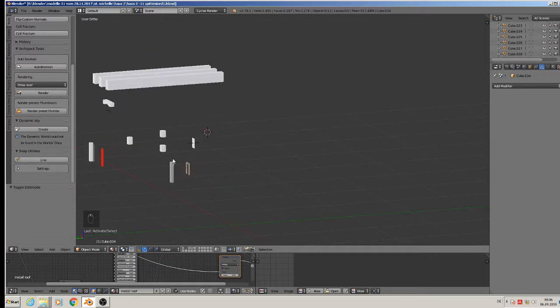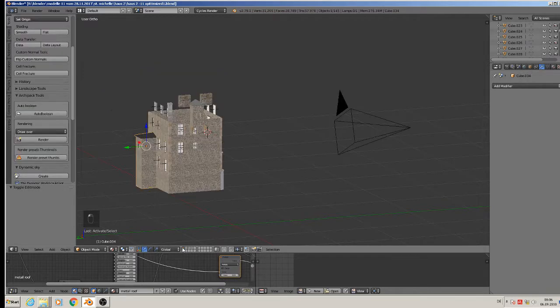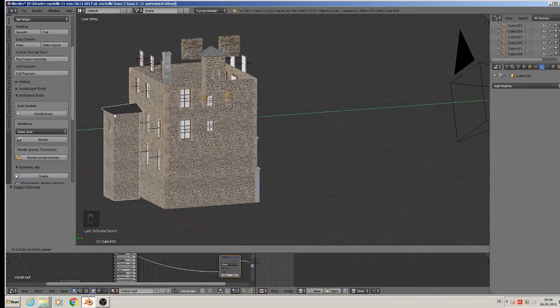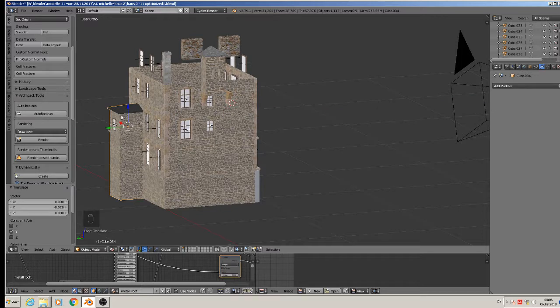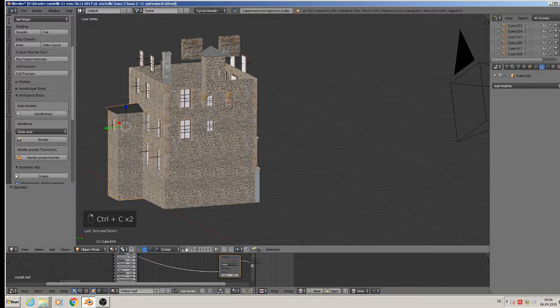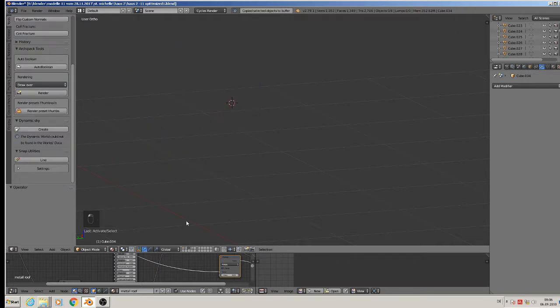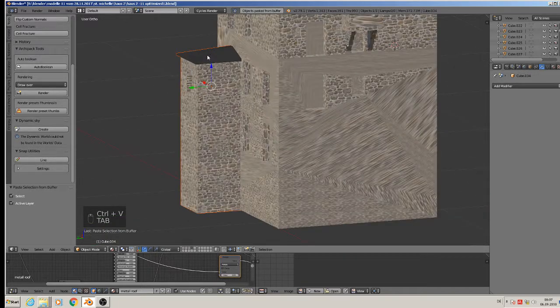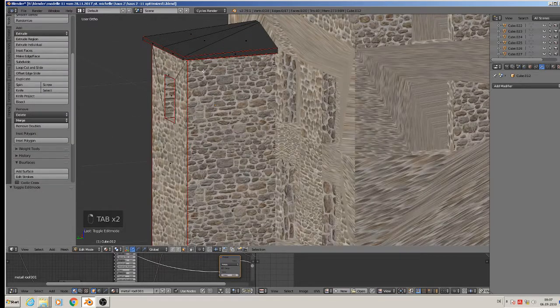I don't see it. Well. It is no instance. That's only that. Okay. So. Control C to copy. Third layer, fourth layer. Control V to paste in, and edit mode to check them.